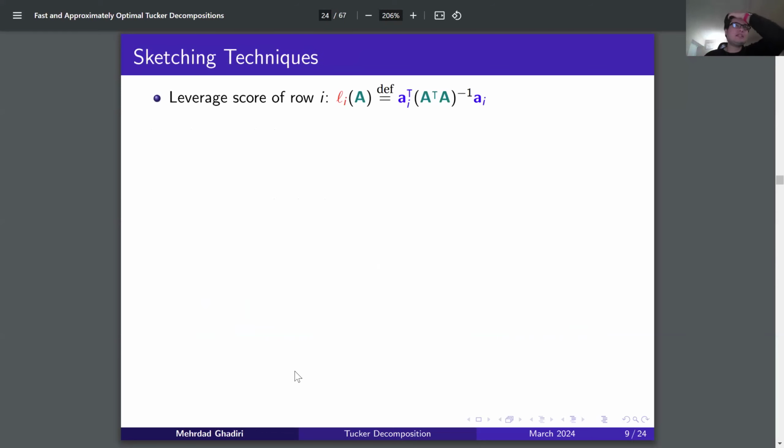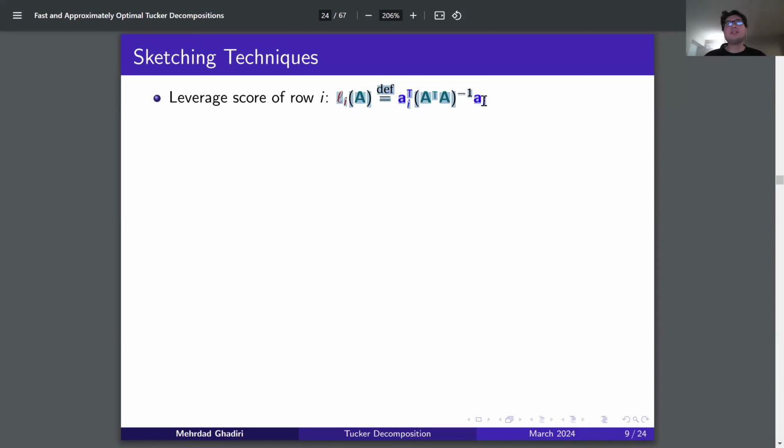So, okay, let's get to sketching, and you mentioned randomized linear algebra as well. So this might be interesting. So here's the goal now. I just want to show how you can improve the running time for the simple case. You just have a Kronecker product, you're trying to solve the linear regression problem. So how would I do that?